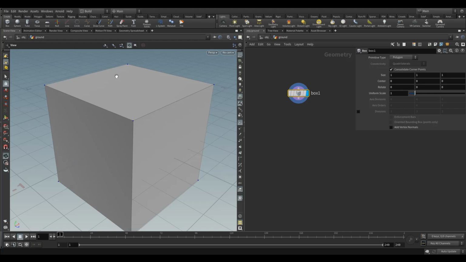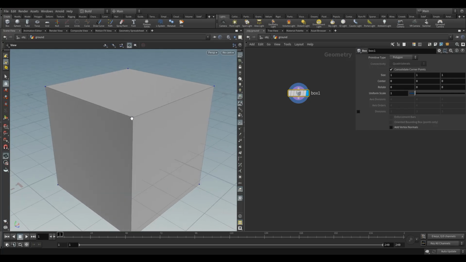So this square face is the primitive or polygon, and for each primitive, in this case, we have 4 points. This point is shared. For example, this point here, if we look at the point numbers, is point number 7, and this point is shared between these 3 primitives or polygons.